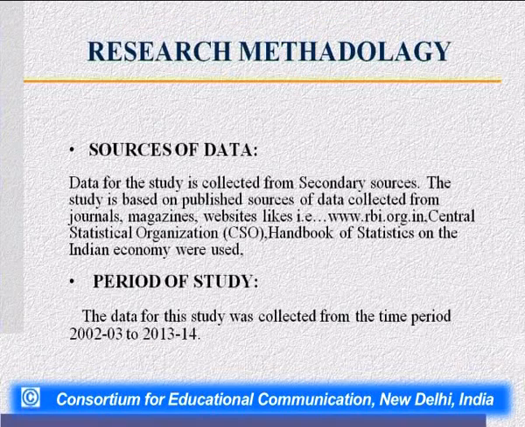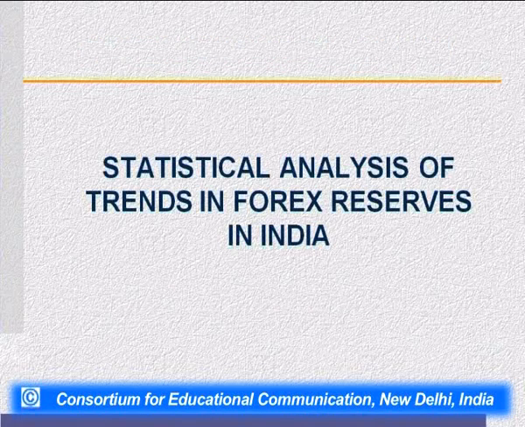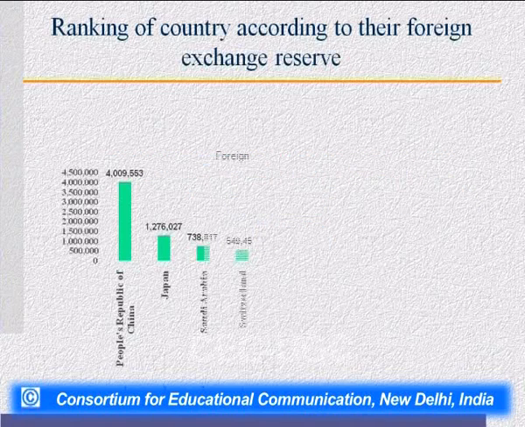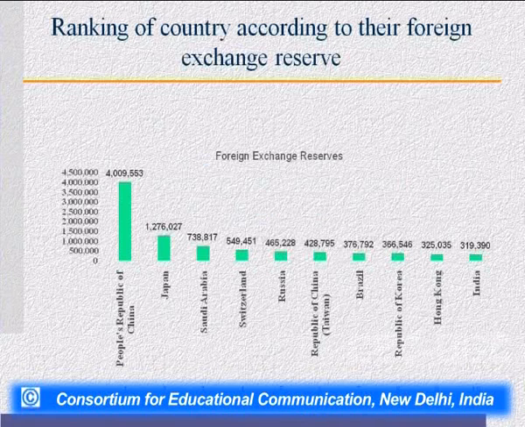Now I am going to disclose some of the data collected from secondary sources. Basically this study is published in a journal magazine by CSO, and the period of the data is from 2002-3 to 2013-14. Now the statistical analysis of trends in forex reserves in India. Here you can see the ranking of countries according to their foreign exchange reserve.